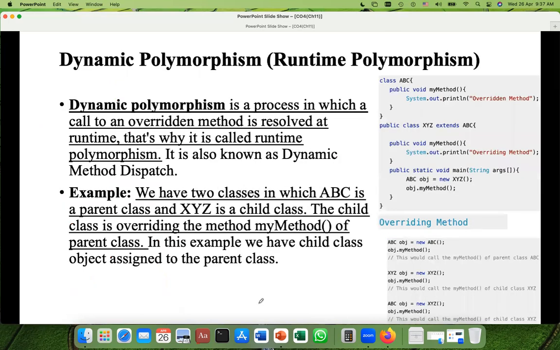Okay, this is the second category, dynamic polymorphism, but we will start it in the next class, because from your faces, I can read that you are not in a good state.